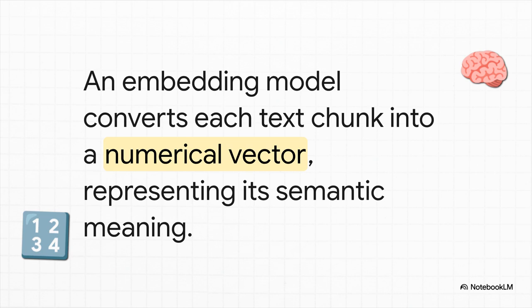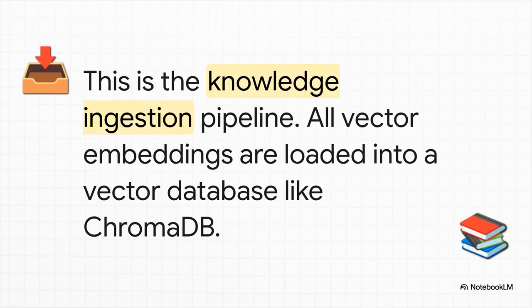All right, next up, you take every single one of those chunks you just made and you run it through what's called an embedding model. This is that magic step we talked about earlier. This is where you translate all of your documents into that numerical, meaning-based language that the vector database can actually understand.